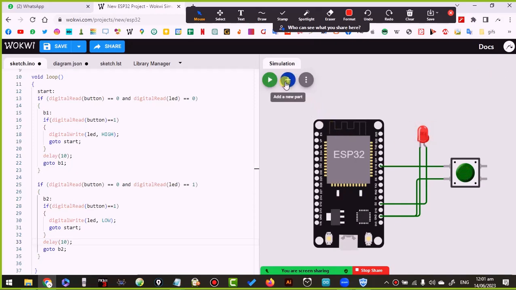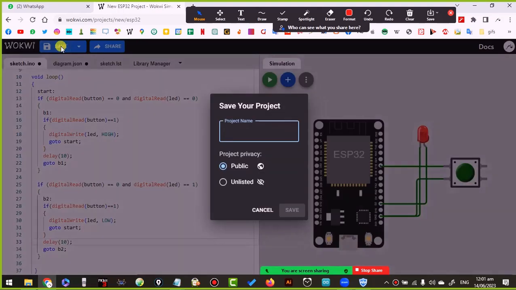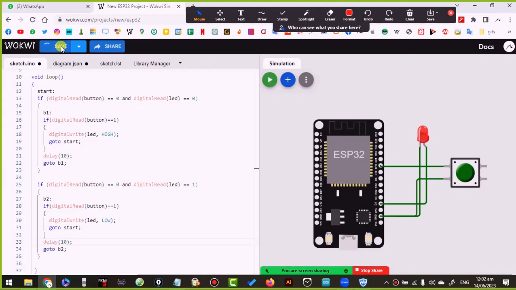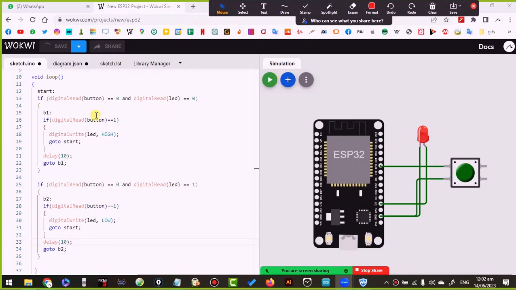And one more thing I forgot to tell. You can save the program from here. Save. Okay. And name it anything. Let's say perfect button, and just press enter. It is saving.